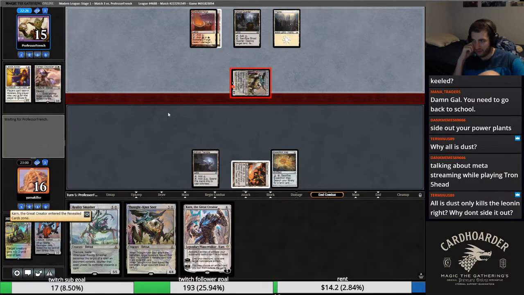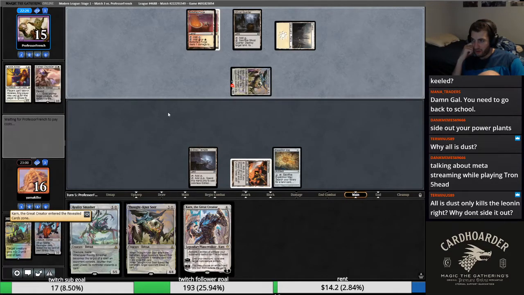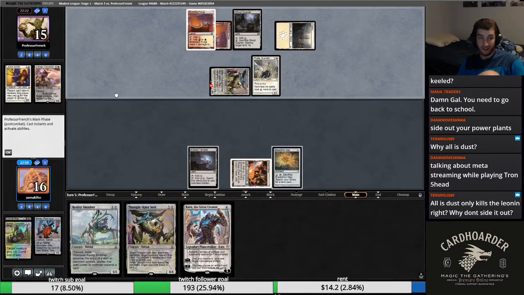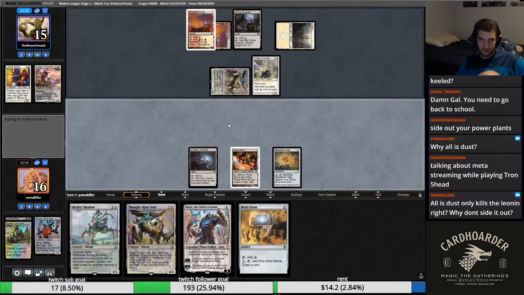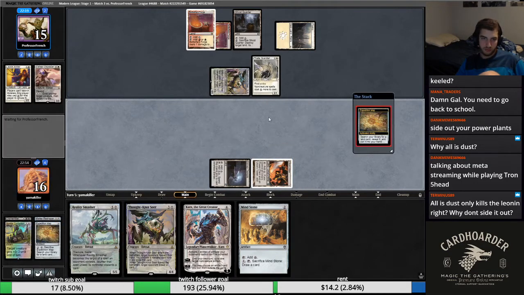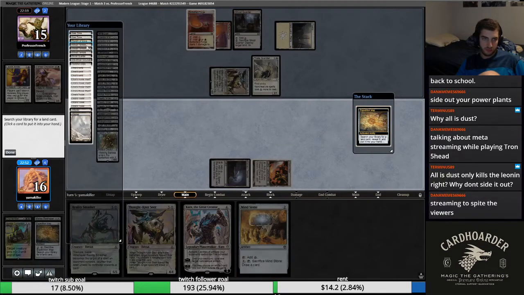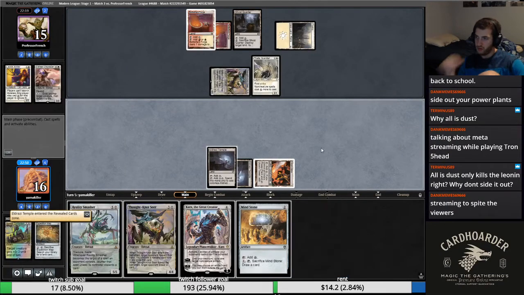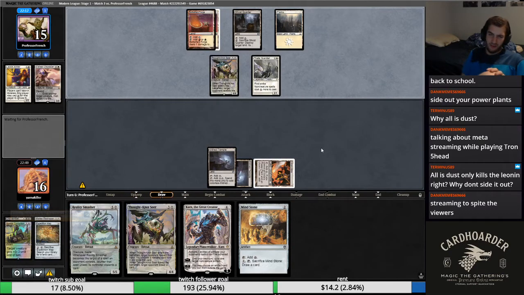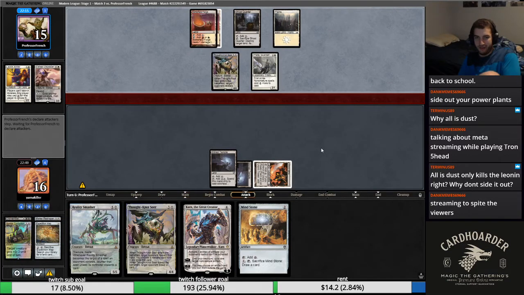Ugh, that's not what I wanted to see. Kills the Onan, right? Why don't I side it out? I probably should have sided it out, but it kills Thalia. I guess it doesn't kill Eldrazi, just Blazer does it. So yeah, probably should have sided it out. Streaming to spite the viewers, yeah. No, but I definitely sideboarded wrong, because I also have my Chalice of the Voids in my deck, which is bad.